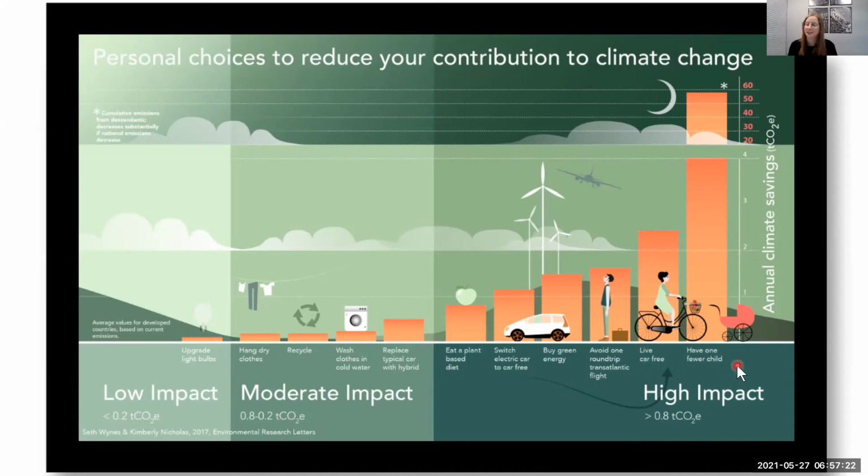And then this is the one that tends to be a little bit, like people don't like the way it feels when we say it, but have one fewer child. And that's not advocating for you to do anything with your body. You are in charge of your own body. You do what you want. It's your life. But notice that they even had to change the scale bar from 1 through 4 up to 60 because people produce carbon dioxide. So the less amount of people, the less amount of carbon dioxide. And we know that overpopulation is its own issue that we talked about during class.